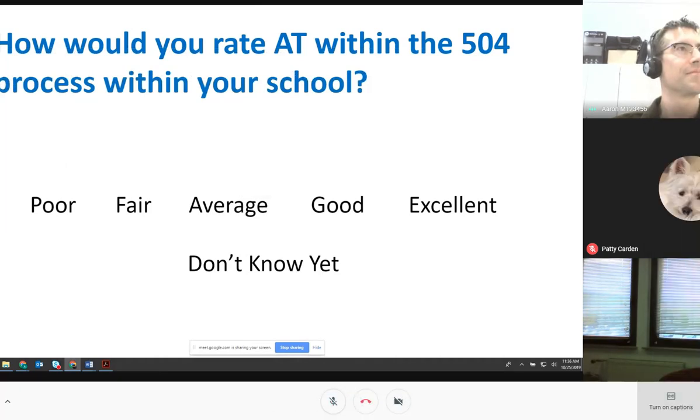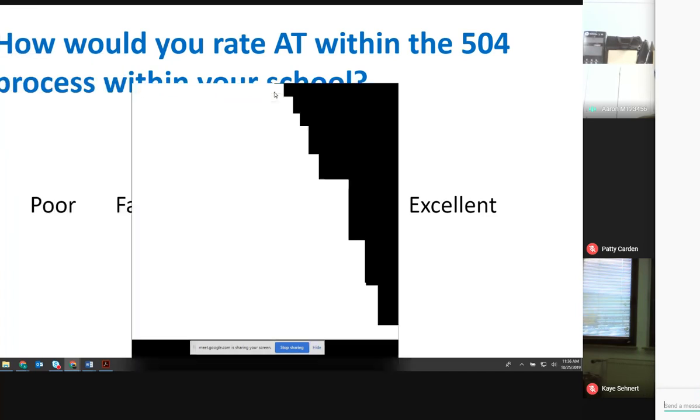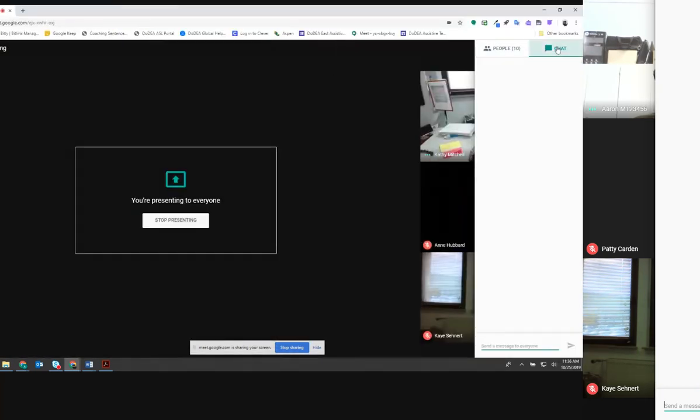Okay, guys, in the chat, he's talking about if you pull up the chat, if you'll just answer the question in the chat box. So I'm pulling up the chat here. So you go to the chat function and you can type in, good for Ramstein, okay.